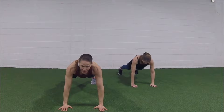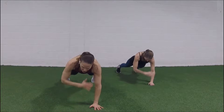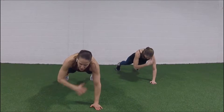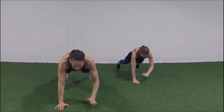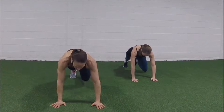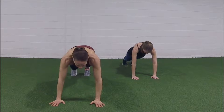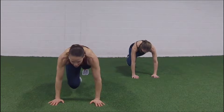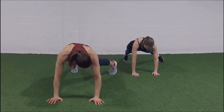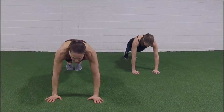Settle into that plank — hands on your shoulders, press your heels back, open the feet a little bit. We're gonna do some shoulder taps — tap that opposite shoulder and switch. As you're moving, brace your core. Eight, seven — now we're doing knees into the chest. Three, two — knee in, step back. Really use your core muscles to pull that knee even further forward. Four more, two more. Now take that leg and tap it out to the side — tap it out, tap it in. Switch legs, two more.